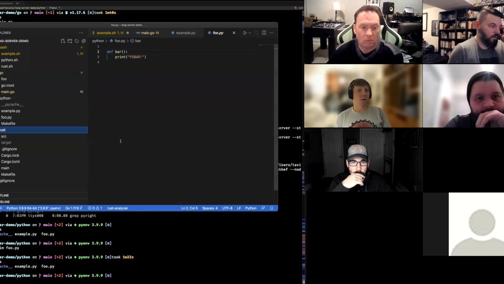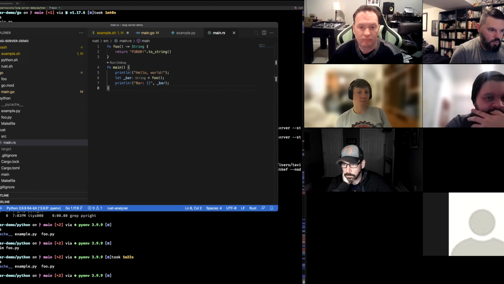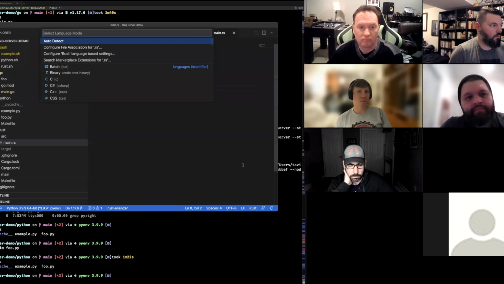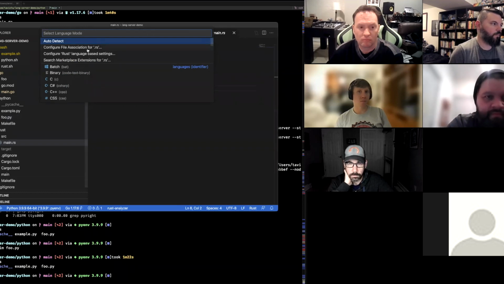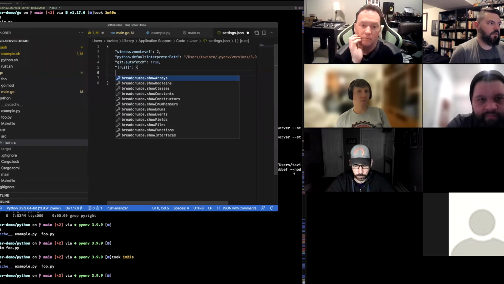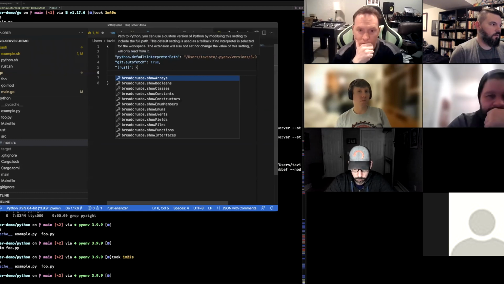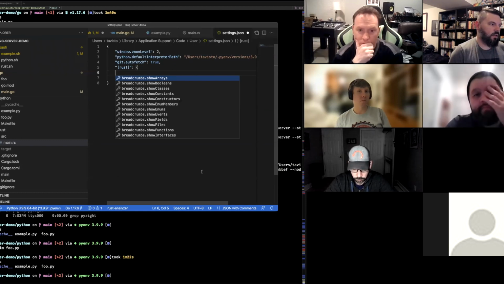So let's look at Rust. While we're in Visual Studio, we'll just look at Rust. Let's open the main Rust file. So again, here it shows your encoding. Oh, and there's a zoom window in my way. Go away. There we go. So down here, it shows the Rust file, and it shows you what it is. You can configure your Rust language settings. There's just a JSON file that controls all this stuff, and it tells it which interpreter path to use, auto fetch, all that kind of other fun stuff.